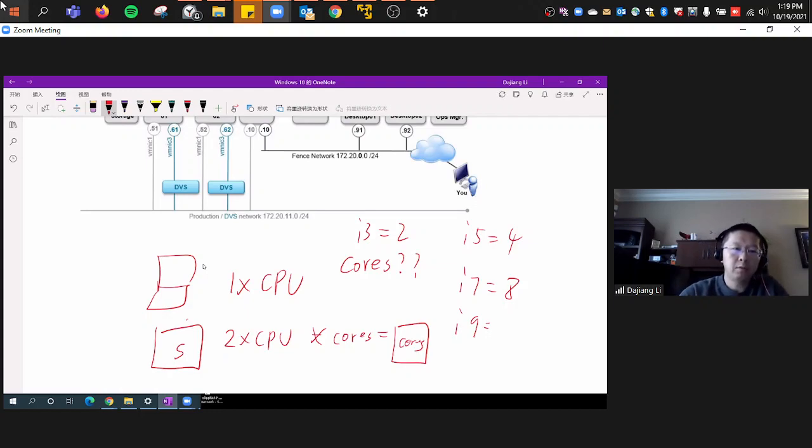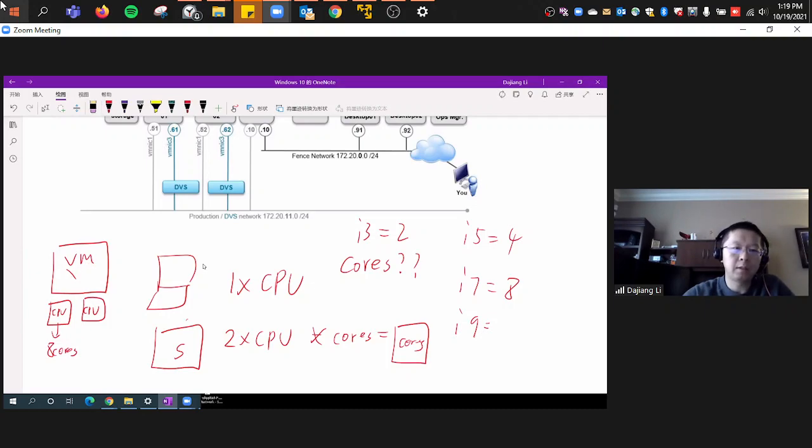The same thing applies to the virtual machine. If you say I'm running Windows XP, you cannot have 2 CPUs inside Windows XP, I believe, because it doesn't support multiple sockets. You can only have one socket, let's say one socket with 8 cores.